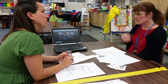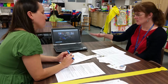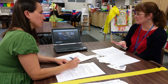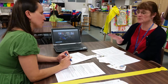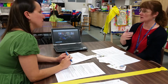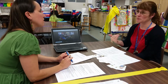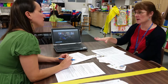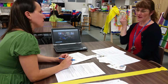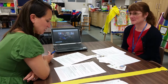I didn't really alter my plan. We always, with little ones, want to model. And so you spend a lot of time modeling what you expect. And for the TK group, we definitely have to model more than once. So I modeled it on the apron, but then I also modeled it on the floor for the groups that I knew, and you can tell which ones are going to struggle. So for those that were having trouble, I modeled it again. That was sort of always in my plan. This is what I was going to need to do with them. So that was built in.